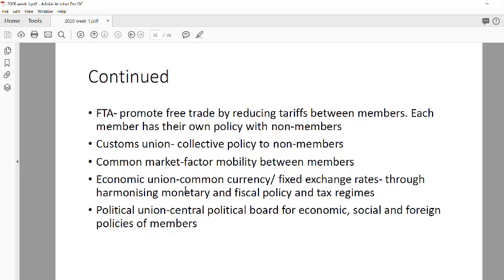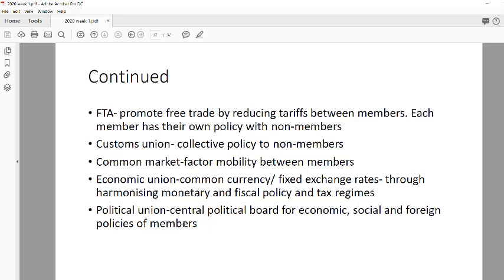And then you have the economic union, which entails all of the above, and just means something like there's a common currency, or at least a fixed exchange rate that's not changing amongst all members. So things are very harmonized, and we're also trying to get monetary and fiscal policy that's basically the same, and tax regimes that are the same amongst all member states. An example of an economic union would be, I heard someone say it, the European Union, EU.